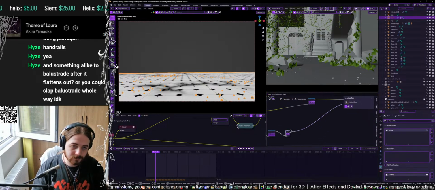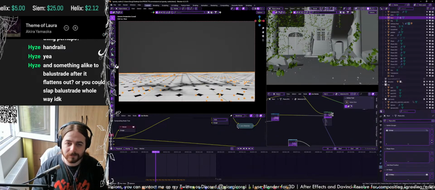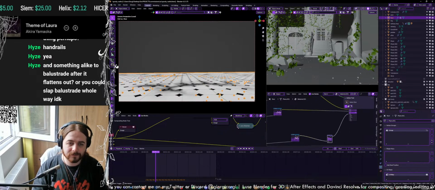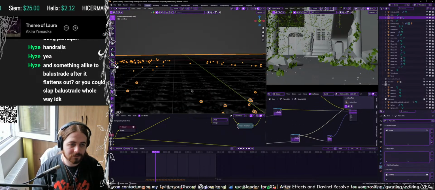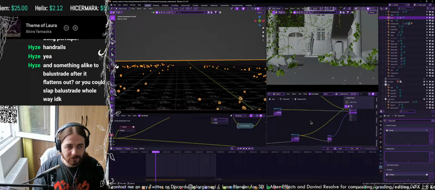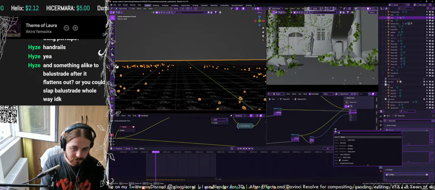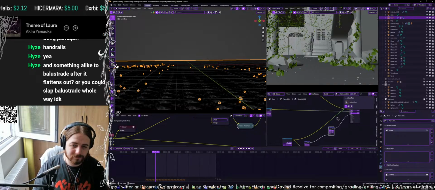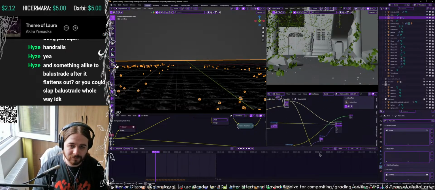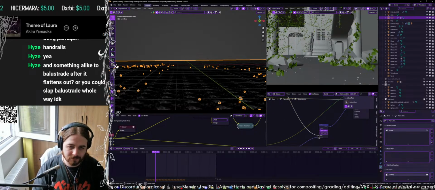Next, let's also mix this with the bump here, which is this thing. Or I guess I can do another bump and then plug this into it here.